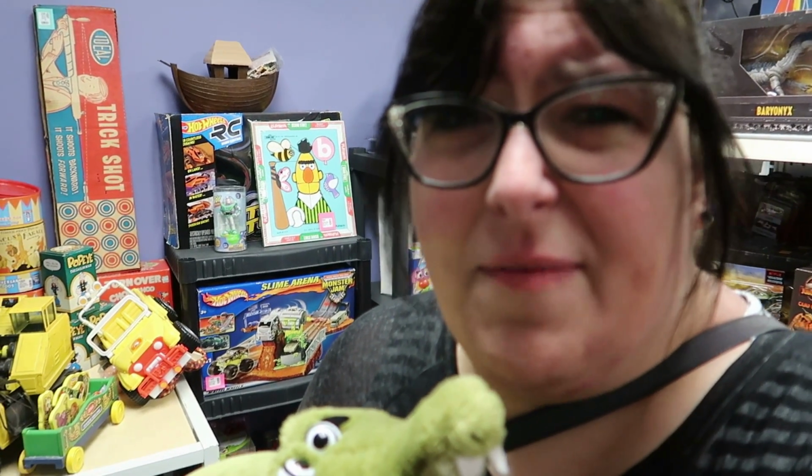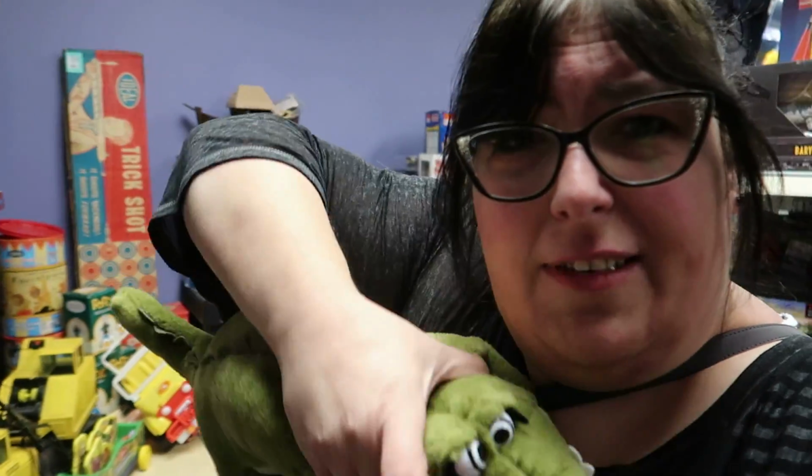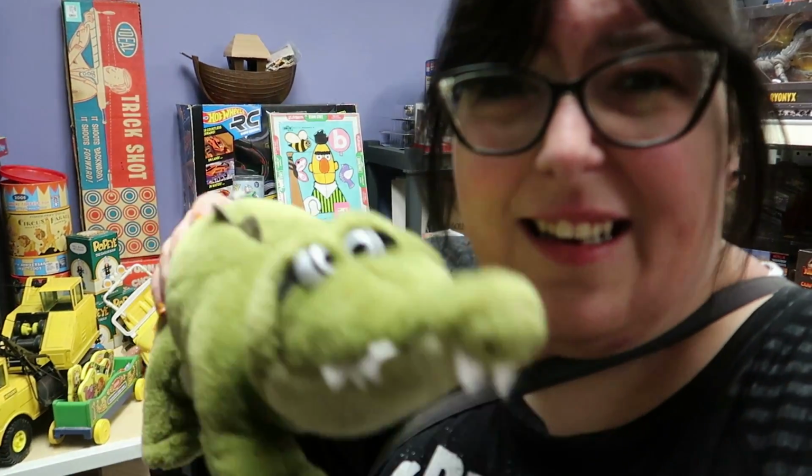I know alligators are from America, and crocodiles are from, I think, the continent. That's what I remember distinguishing. Alligators, America; crocodiles, continent. And I know one of them has a longer nose like this guy, and one has more teeth, and one has a rounded snout, and one's more ferocious. So maybe America alligators, continent. I don't remember what it means. I'll have to study more because I still don't know the difference.